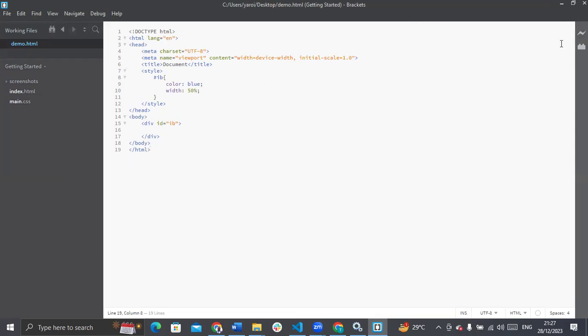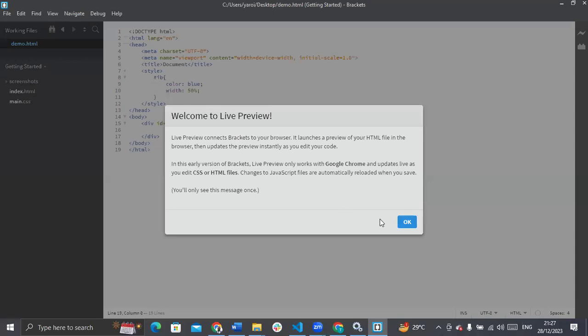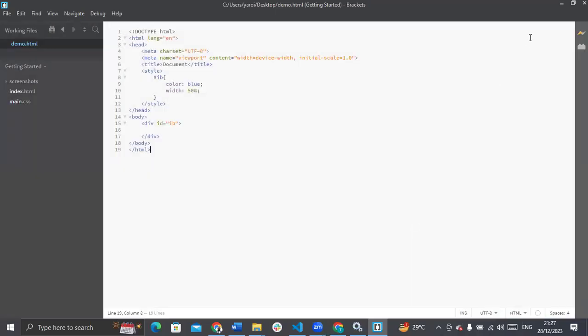In Brackets, this is where you run your code. You can see a flash sign at the top right. If you just click on it, the browser will come up. And this is it.